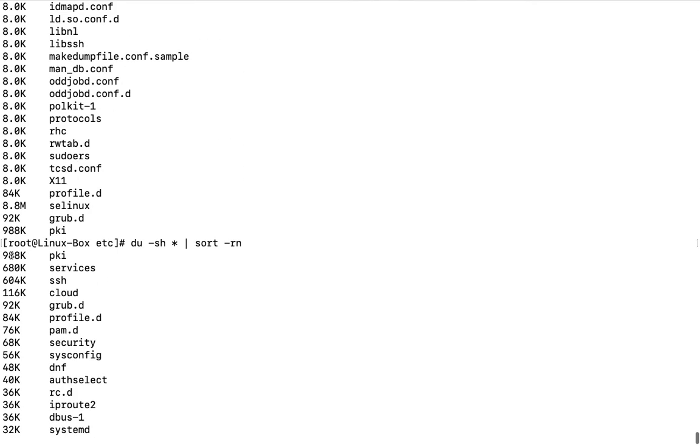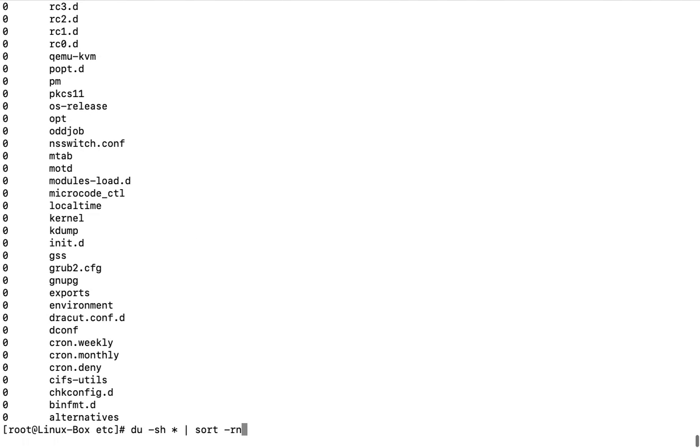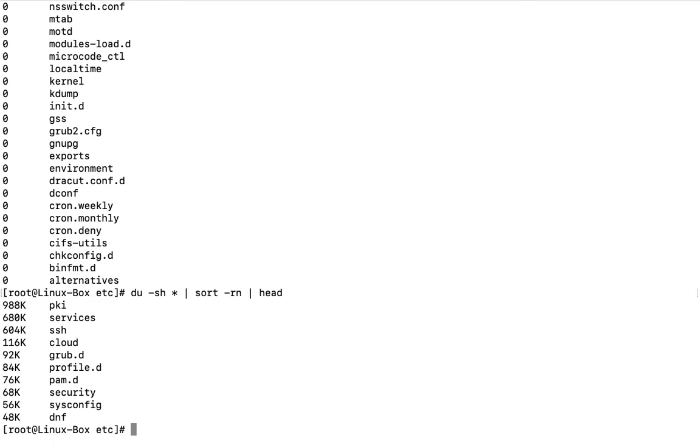So this is how we can figure out which directories are consuming the most disk space. Now, if someone asks you that they want to see only 10 directories, once again we will place a pipe and define head here. It will print only the 10 directories consuming the most disk space inside a folder. It could be a file or a directory, based on the use case we define here.